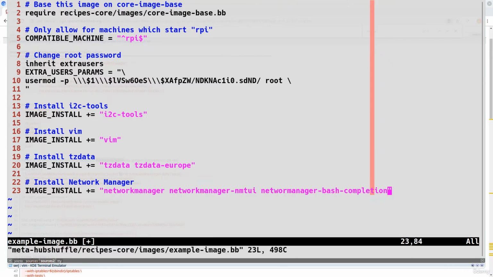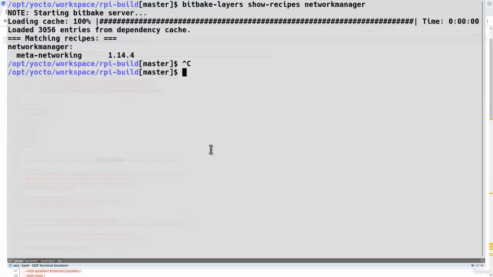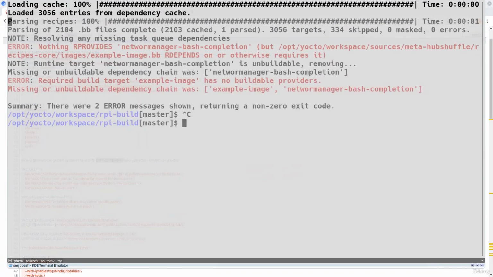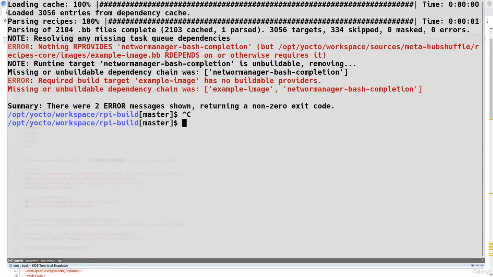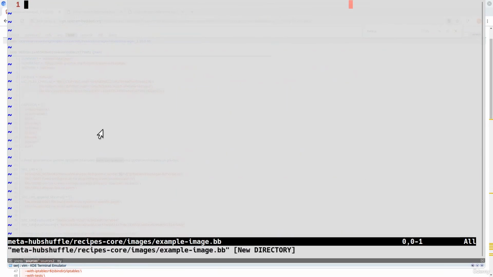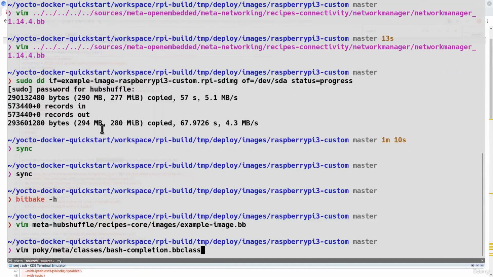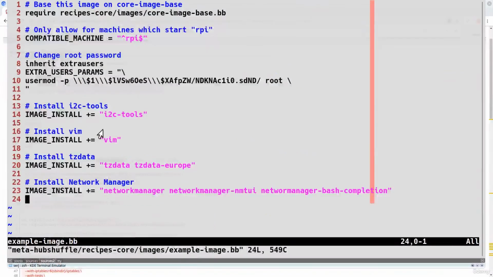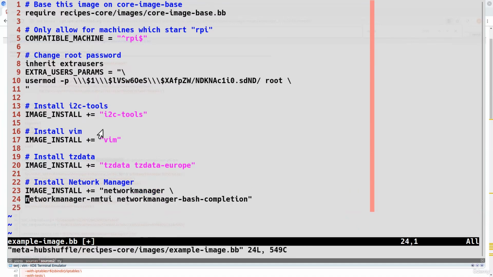Okay, so let's go ahead and bake our recipe and verify if Network Manager is working. Okay, so I did a typo. I'm going to correct that. Manager bash-completion. Actually, I'm going to separate this into separate lines.